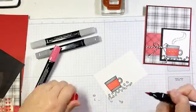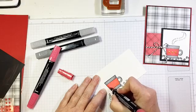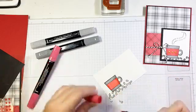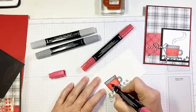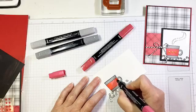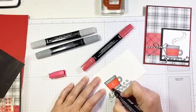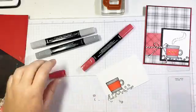And then we're going to add in a bit of shadow again along the edges where the cup is going to be curved. So I'm going to come in with my dark and just add that shadowing. And then back with my light and blend that out. And again, I'm working from one side to the center because I do want that center to be a little bit lighter. There we go. Okay, done.